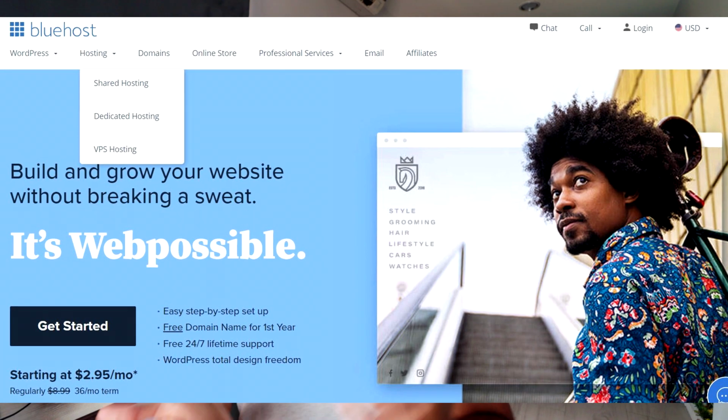Then I'm going to show you how to get a domain name at my preferred domain name registrar of choice, Namecheap. Then we're going to be getting a shared hosting account with Bluehost, which is the #1 recommended web host for WordPress. Then I'm going to show you how to install WordPress and design your website. So if you've been looking to get started with blogging and creating a niche website from scratch that you can grow into a profitable asset over time, this video is for you.